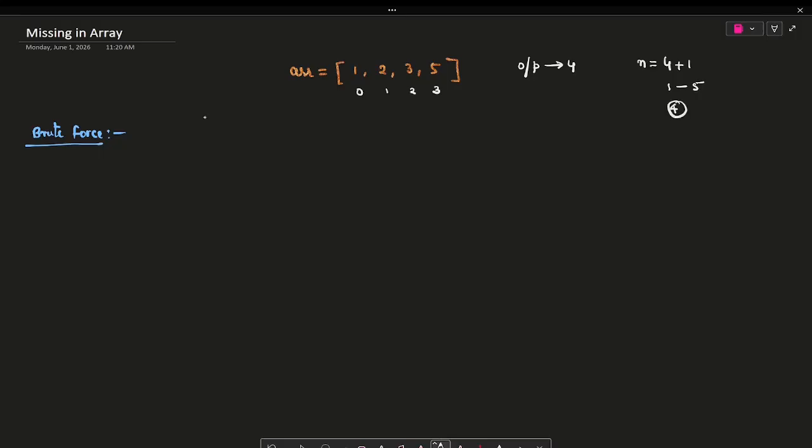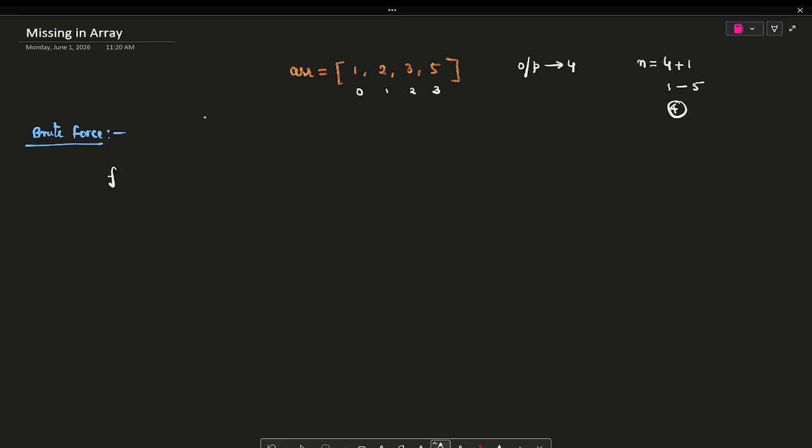Now let's try to solve this problem via the brute force way, in which we run the outer for loop from 1 to n, because the numbers present inside this array are from 1 to n, and another for loop from index 0 to 3. We compare all the values with the outer for loop variable, and if it is present inside the array then we return true.